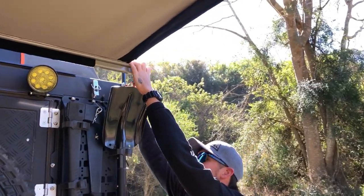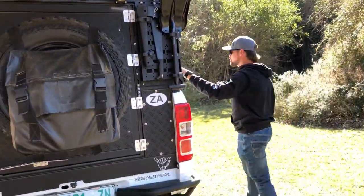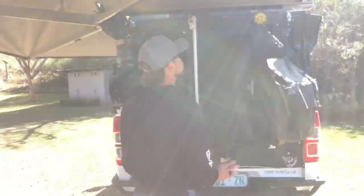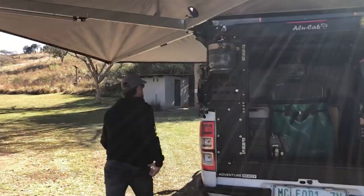Try and take care of it a bit more. So just a little tip for you guys. Let's go this side first. The reason I shut the door is just to get easier access to put the pin in for the sail.